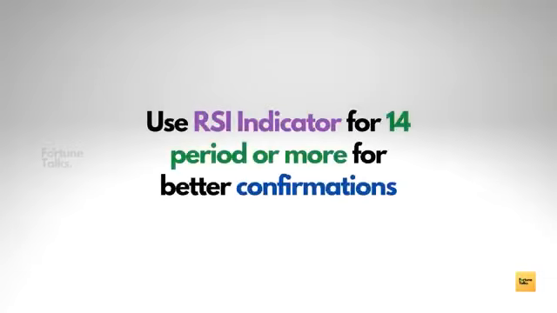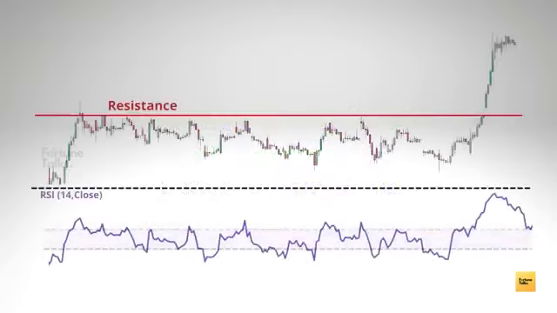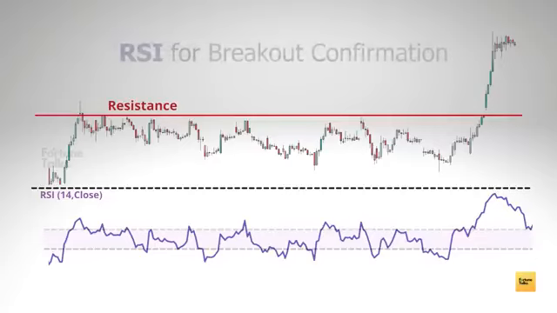This confirmation for both bullish and bearish signals is generally more useful when the RSI period is 14 or more, and anything below the 14 period may typically be considered less reliable for confirming the convergence. And of course, no indicator is infallible, but using RSI to confirm breakouts will give you a significant edge in the market. It adds weight to the evidence of a possible breakout and not a fake out. So I recommend that you add it in your charts and see what it can do for you.